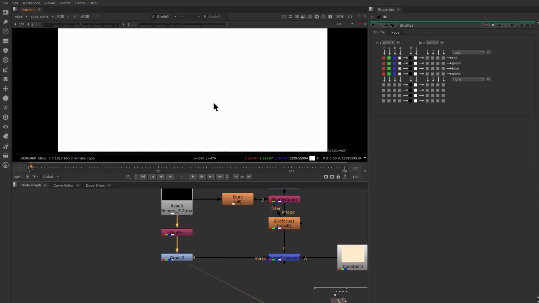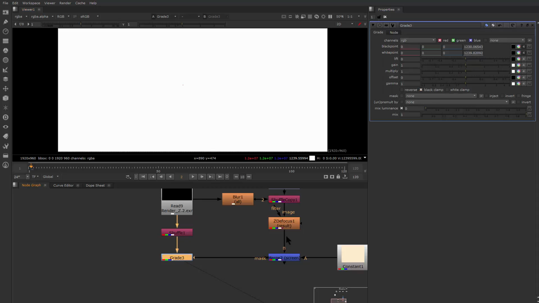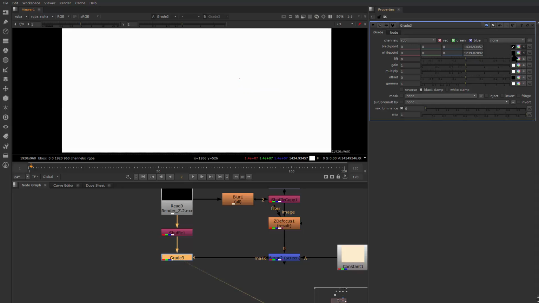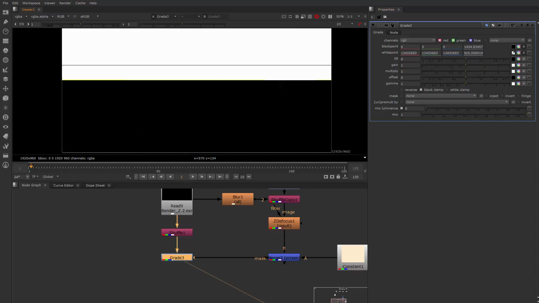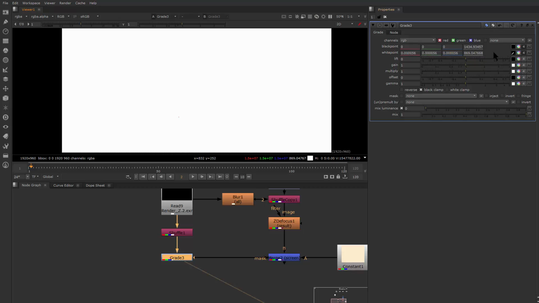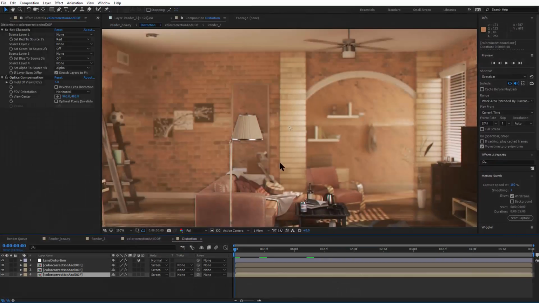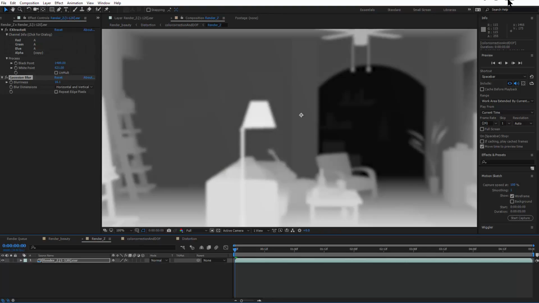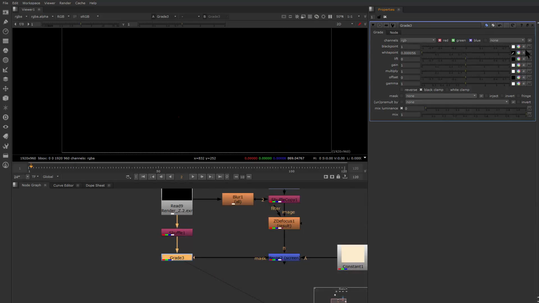Now in the grid, you can double click any node to switch to their settings. It's a little hard to see where the values are. Okay, let's just type in the numbers we had before in After Effects. The good thing about After Effects is you can drag. We cannot do that here though. I need to type in numbers, because the dragging doesn't go too far.